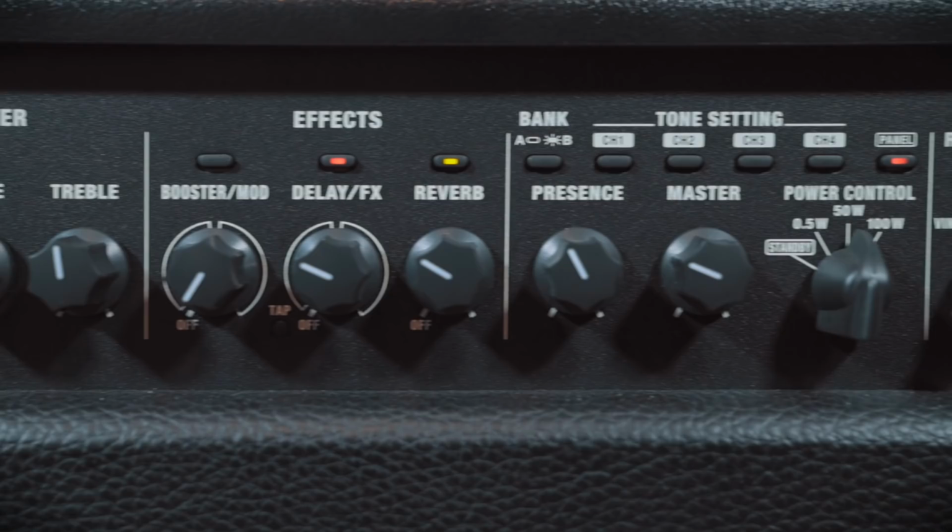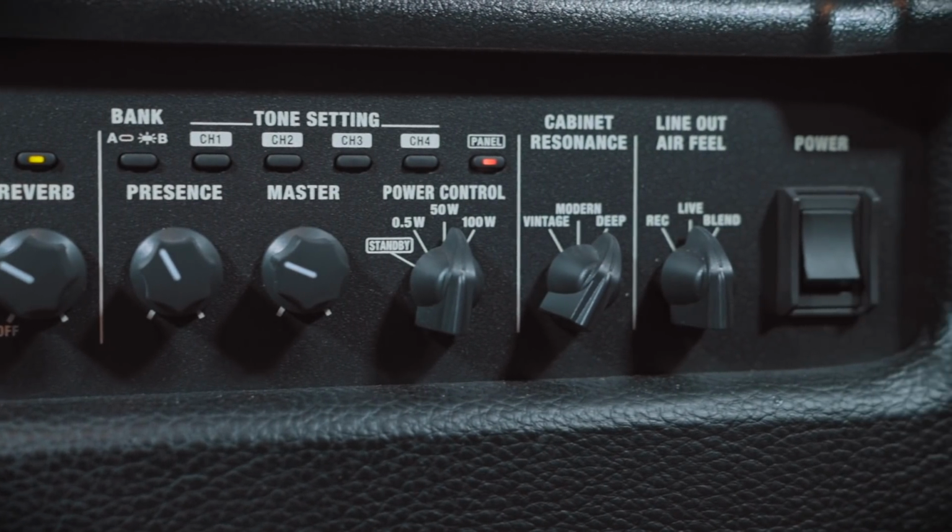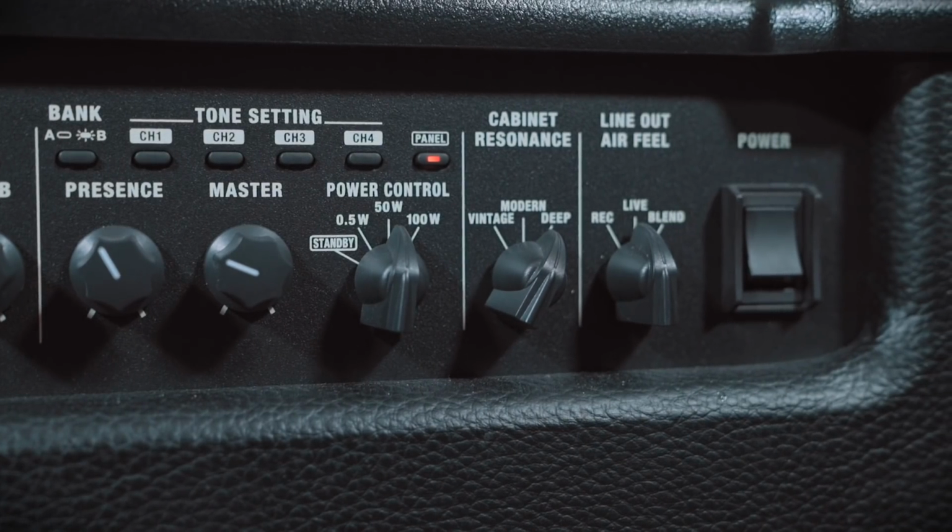And then we move over to the master side of the amplifier. As you can see, we've got presence, we've got master volume, and you've got your power settings, so you can have it on standby or power off, just use the line out. You can have this at 0.5 watts, 50 watts or 100 watts. So it's really loud, and I can vouch for that because when we did the video at Air Studios, we had it in a live room and I cranked it and it is really loud. So that's good.